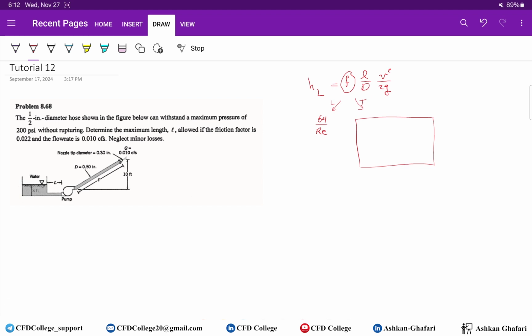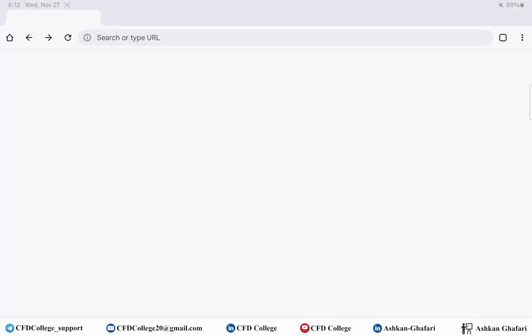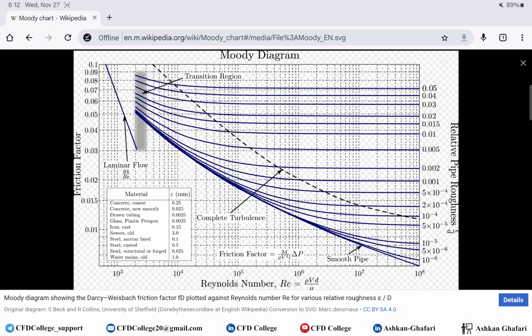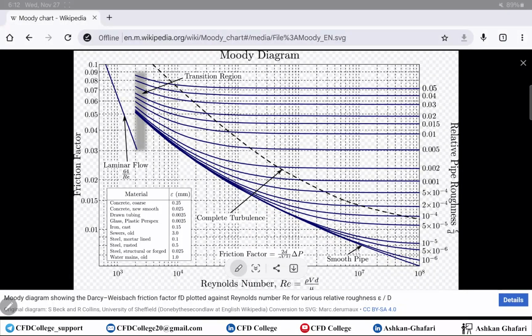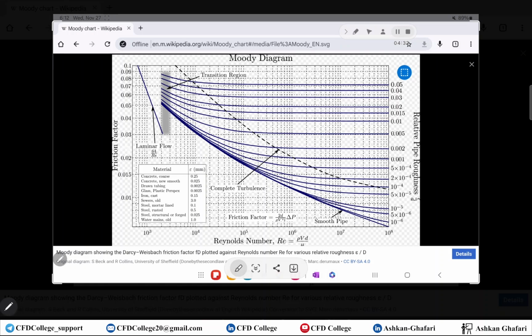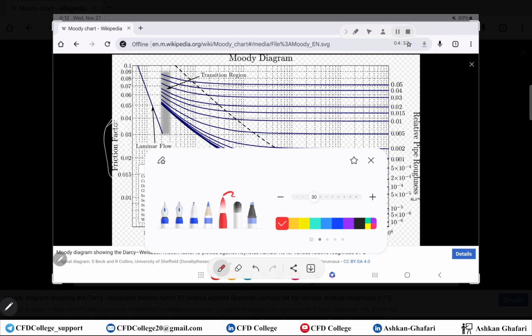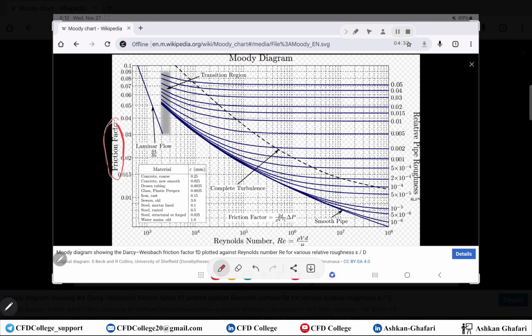So first of all, let's have a look at this Moody Chart. Okay, yes, this is the Moody diagram, Moody Chart. Here you see that with the red color, we have friction factor, on the horizontal axis we have Reynolds number, and on the right vertical axis we have pipe roughness, epsilon over d. We have different lines here. This line, laminar flow, shows us the laminar flow expression. As you can see, 64 over Reynolds, it's linear.